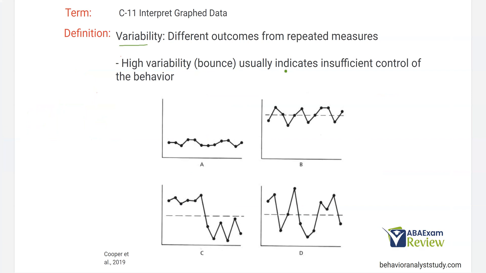There's not much functional relationship between what we're doing and the behavior. If you look at A, it's rather low, not much variability at all, right? The repeated measures are yielding kind of the same outcome. If you look at B, there's more variability to it, right? Different outcomes from each measure.